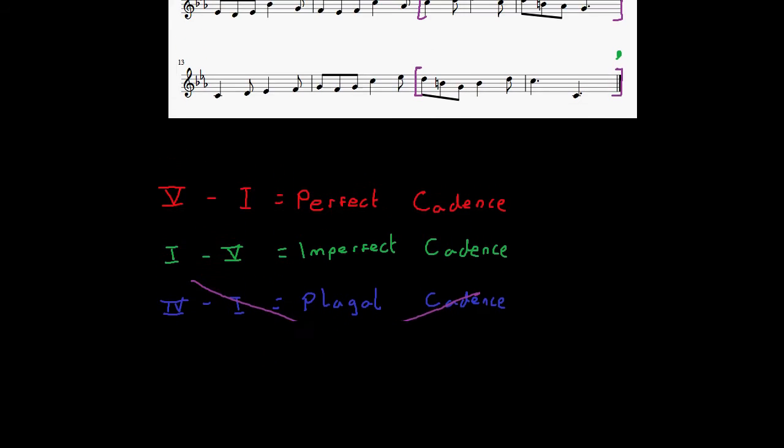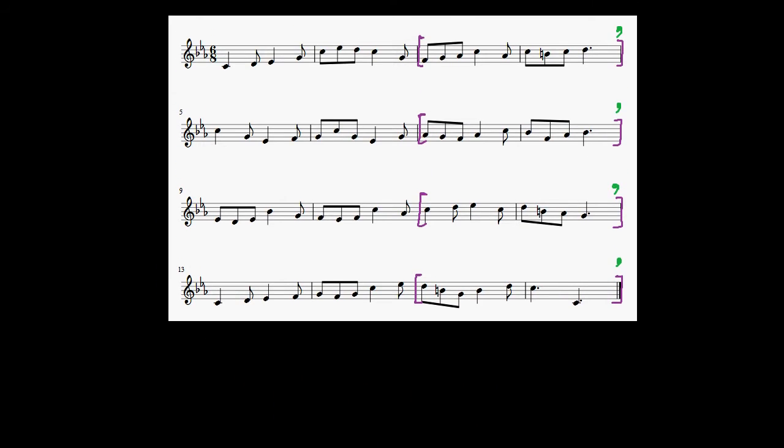Okay, so let's go quickly back up to our melody. So where do we use, like we said, our perfect and imperfect cadences? Where do we need to use each? Okay, so at the end of bars 3 and 4, you're going to have, sorry, I was going to write perfect cadence there. At the end of bars 3 and 4, you have an imperfect cadence. So I'm going to write imperfect here.